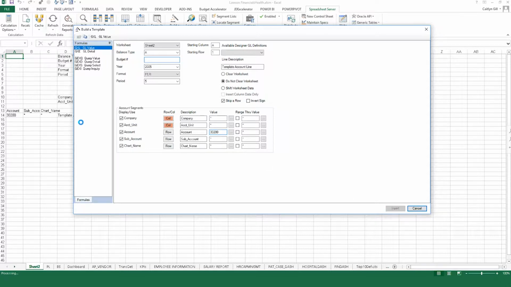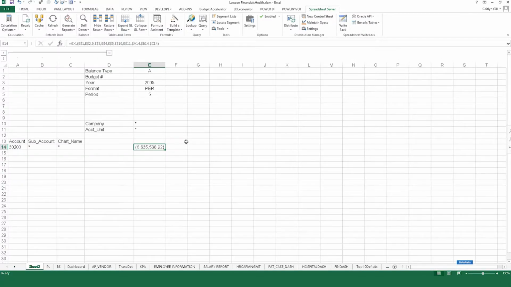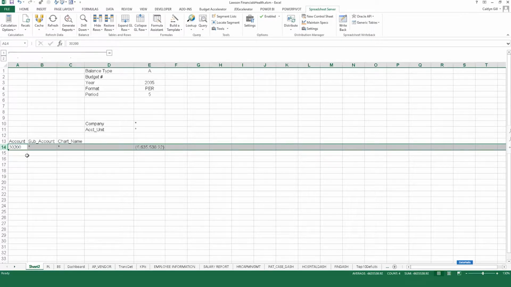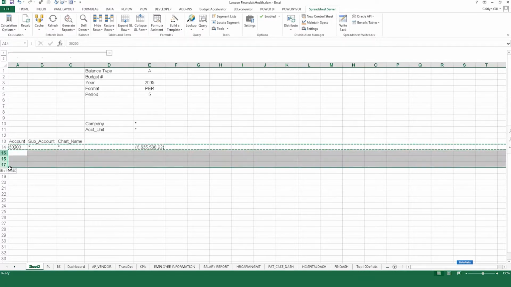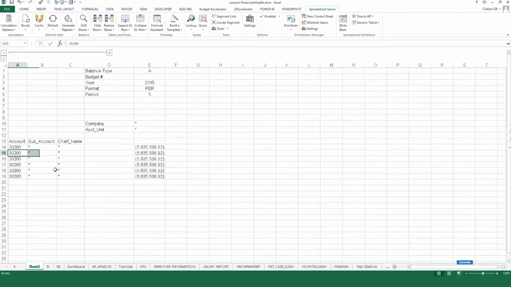Just identify that information, insert this formula into the spreadsheet, and just like that, there's the magic. It's pulling that number into Excel. So I've got this beautiful balance. We'll just scroll in a little bit so you guys can see that. And what I'm going to do is build out this report from here. So I'm going to copy row 14 down a couple rows. So I'm copying that formula onto each row, and now I'm going to start making some adjustments.